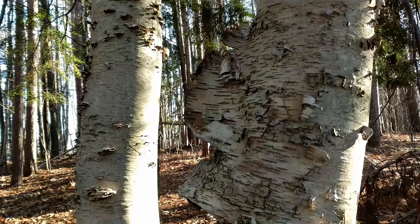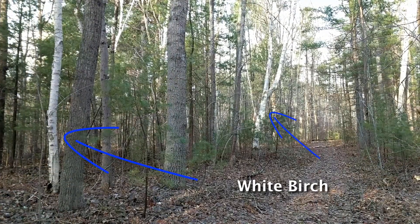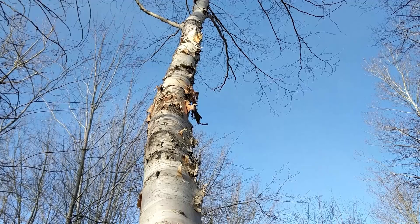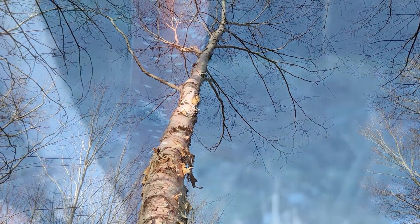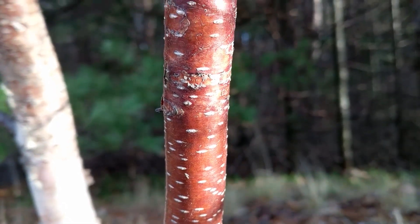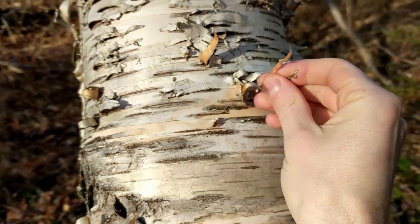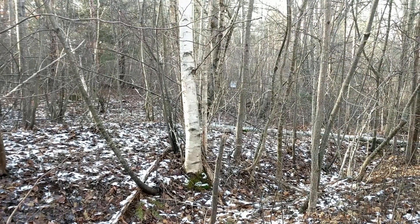One of the most well-recognized and identifiable trees in winter is the birch tree. There are a lot of different species of birch, but they're really well known for having extremely eye-catching bark that stands out as being quite colorful in comparison to the other trees in the forest. It's often most easily noticed when it's white, as in the case of the white birch or the paper birch, but it can also be silver or gold like a yellow birch. In a lot of species, especially as they get older, the bark becomes very peely. This is the first tree that you really learn how to confidently identify, and this eye-catching bark is easy to see even in winter when the leaves are all off the trees.